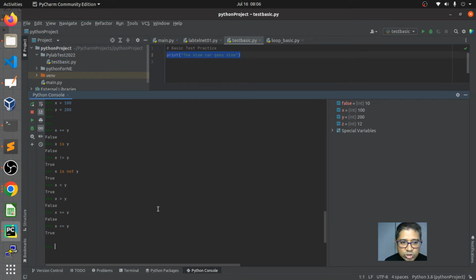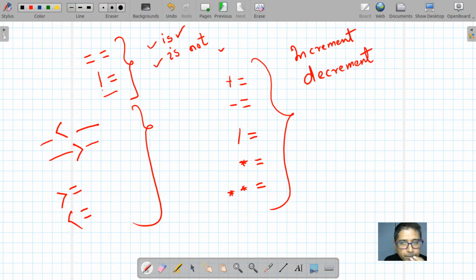So these are the comparisons: greater than, less than, greater than equal to, less than equal to, apart from equal to and not equal to. That's going to be the literal one. Okay, till here clear, guys? Okay, move to the increment and decrement.